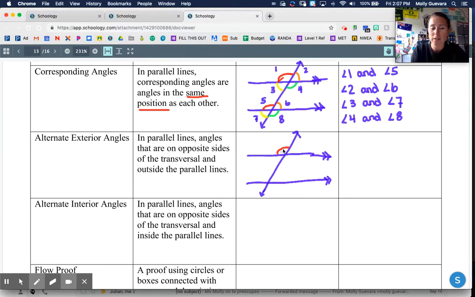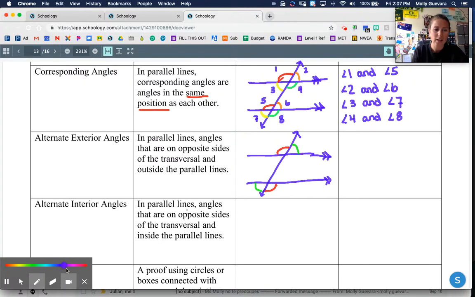So this one's on the left side of the transversal. So then this would be the alternate exterior angle, since it's on the right side of the transversal, but still also outside of the parallel lines. So one's on the left, one's on the right, but they're both outside the parallel lines. So these two angles are alternate exterior angles. Similarly, this angle is on the right side of the transversal. So the alternate exterior of that would be over here.